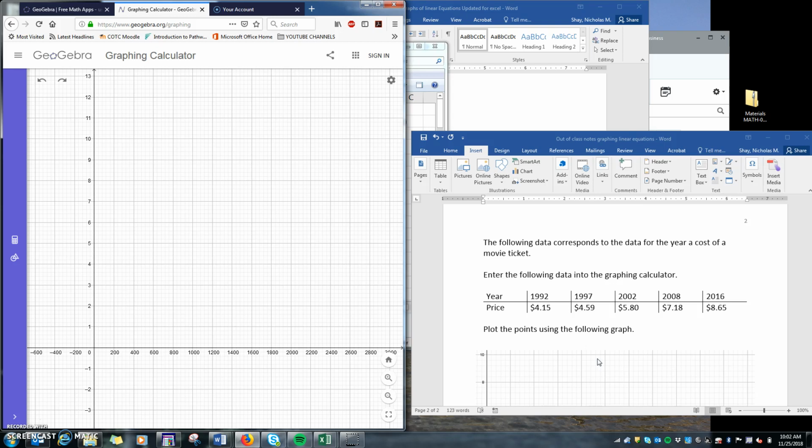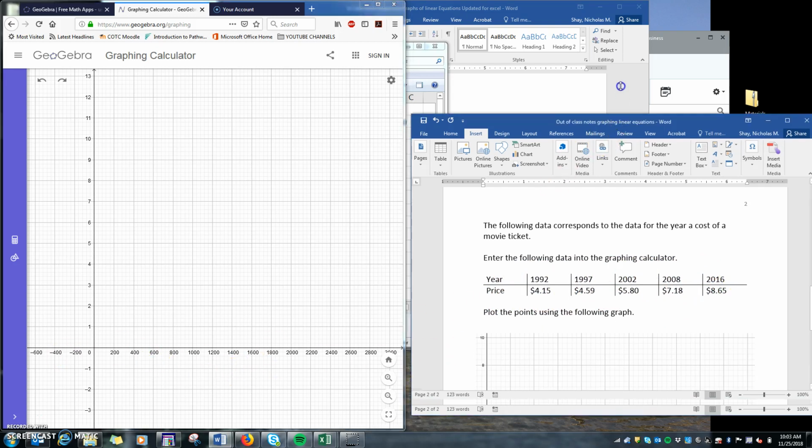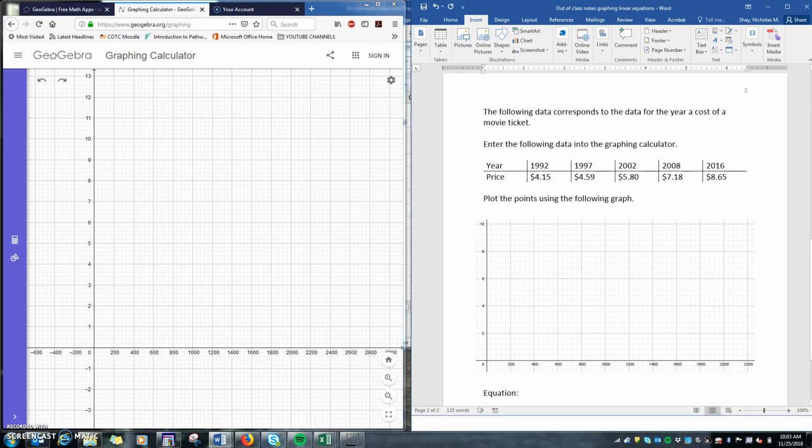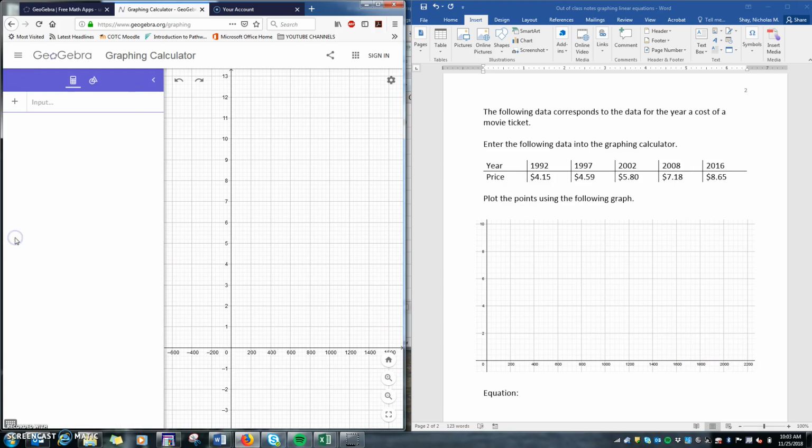All right, in this next problem, it says the following data corresponds to the year and the cost of a movie ticket. So in 1992, the cost of a ticket was $4.15, 1997, and so on and so forth. So now we're dealing with X values that are usually time, so you can see that our X values are going to be the years, and then the Y value is going to be the price. Now, the graph that you guys are working with, I've kind of replicated as best I can. It's a little bit larger, but you can see we want this vertical axis to be starting at 0, but this X value for our horizontal axis, we probably could chop that off to be starting somewhere here, but that's okay. We're going to just go with what we have.